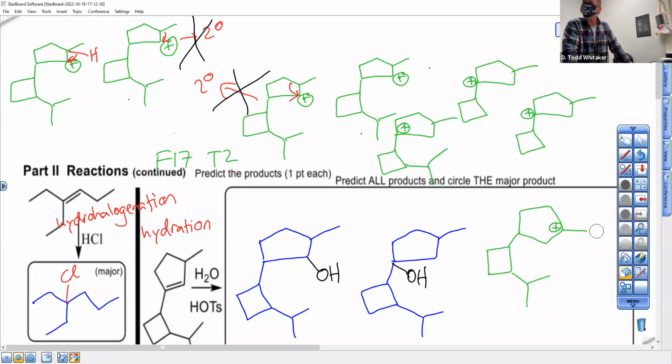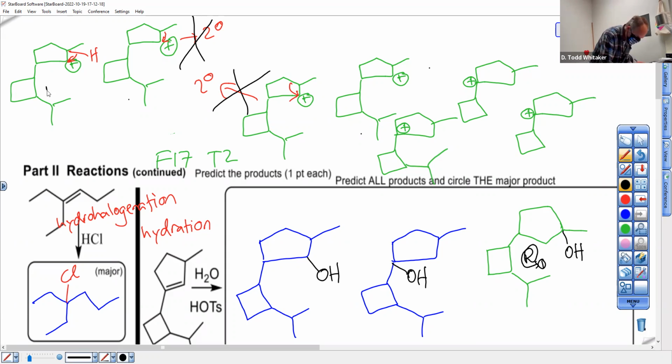So what are you putting there instead of the cation? You've already done it twice. An alcohol. So the cation is gone after it gets attacked by water. Apparently a lot of other stuff goes away if you use the big eraser. And you get an OH. And that's from rearrangement 1. There you go.